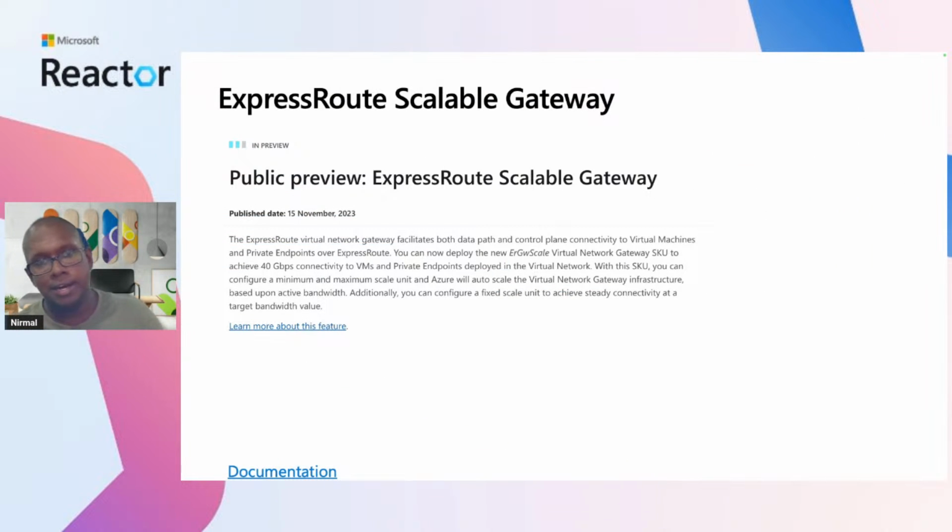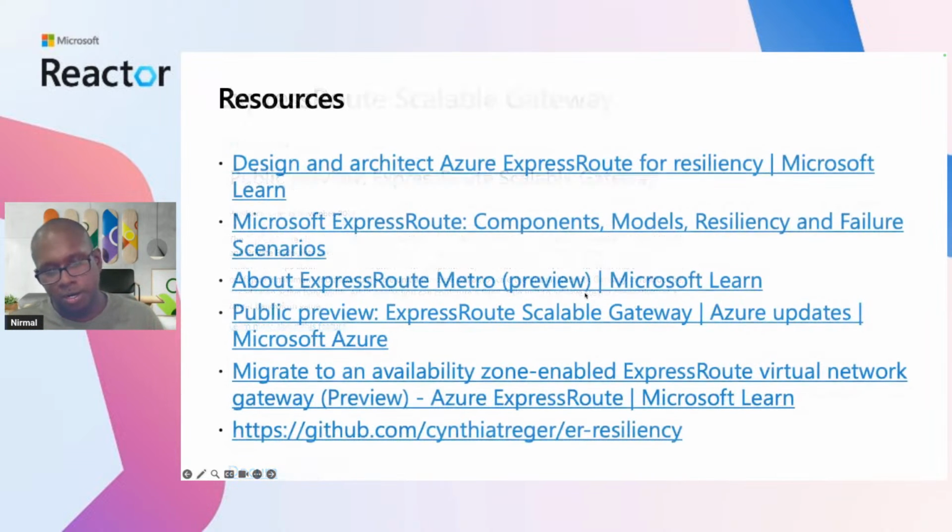So those are some quick updates, building on what Deepak covered from a resiliency point of view. This is to cover what we are doing in terms of the portal guided experience. We looked at what's available in the portal. We've looked at ExpressRoute Metro, which is in preview, and there are new edge locations being onboarded, new partners being onboarded for Metro. And we've looked at how Metro looks for ExpressRoute Direct, where we have one handoff 10 gig port in one edge location, the second on a second edge. And then we've also looked at what we are doing from a gateway point of view to help customers upgrade to the more resilient availability zone aware gateways. And I've also covered the scalable gateway.